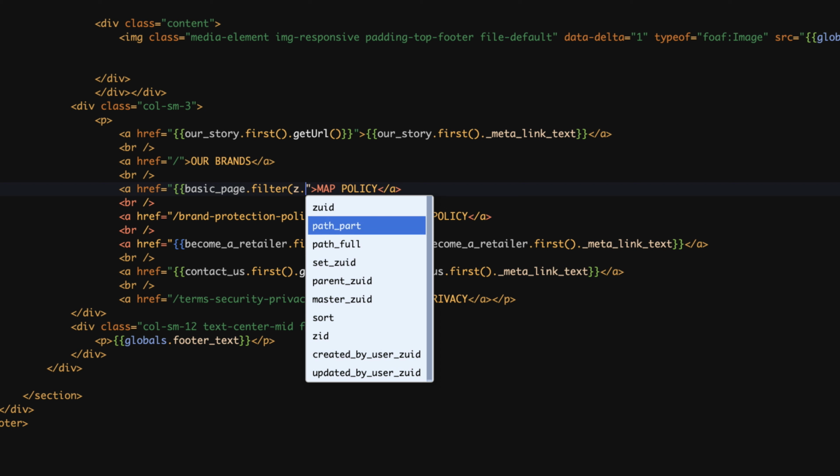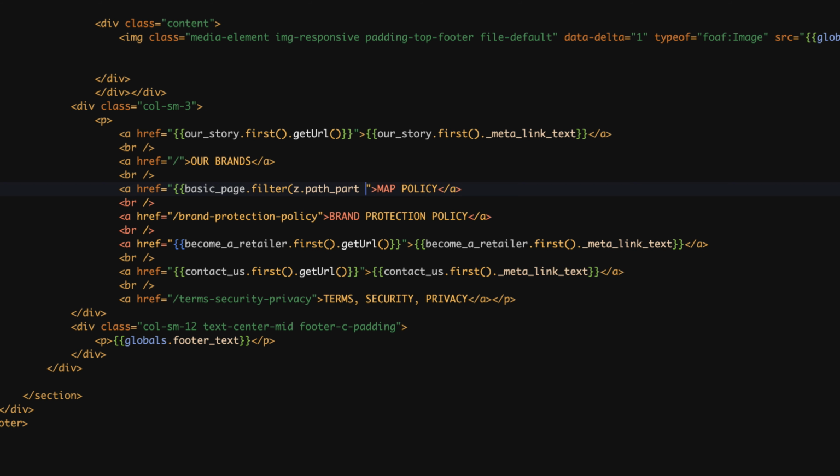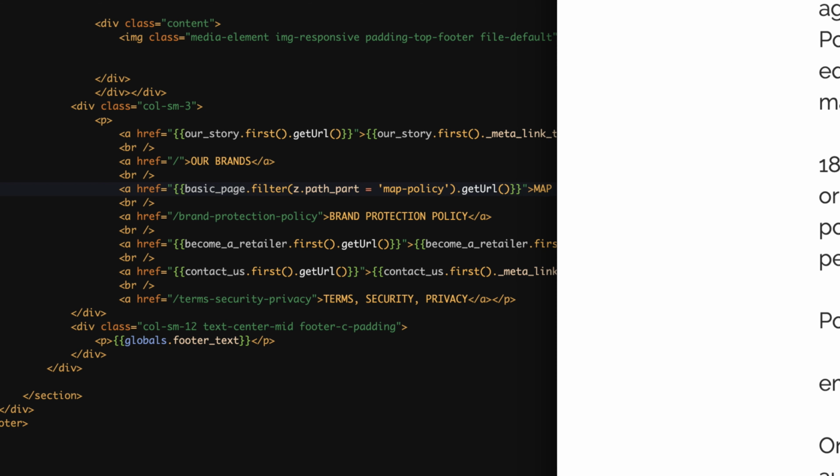Z dot path part equals map policy dot get URL. Let's see how that worked out for us.